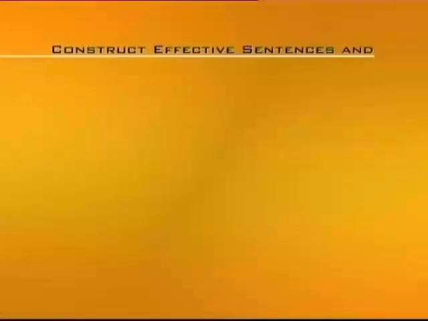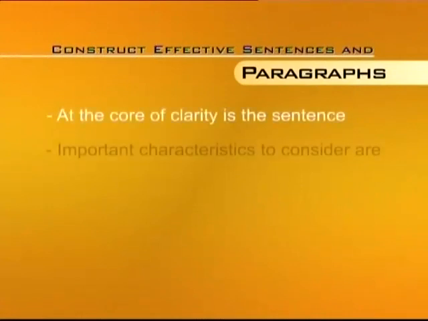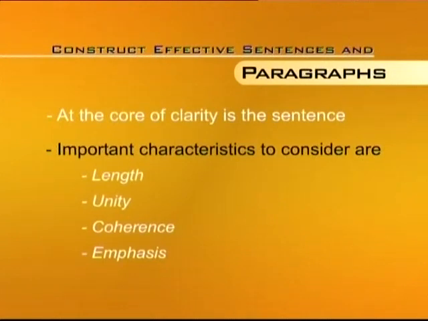So a lot of the times these are words that are used in email. These are words that are also used in technical emails. So you need to be aware of what these acronyms actually mean. We also call them, sometimes you call them abbreviations. You also need to know how to construct effective sentences and paragraphs, because that is what is at the core of clarity. And important characteristics to consider are length, unity, coherence, and emphasis.